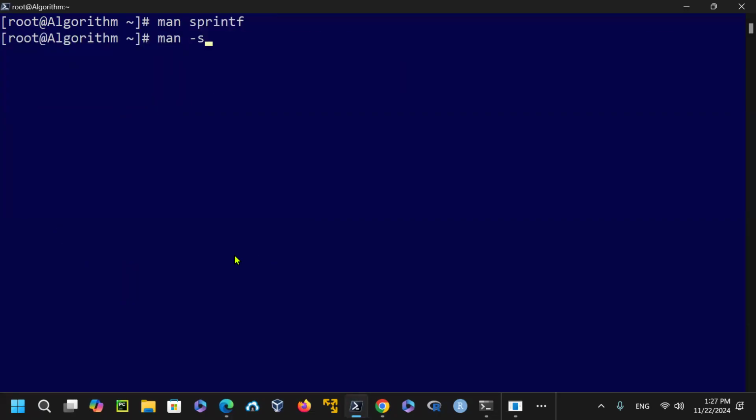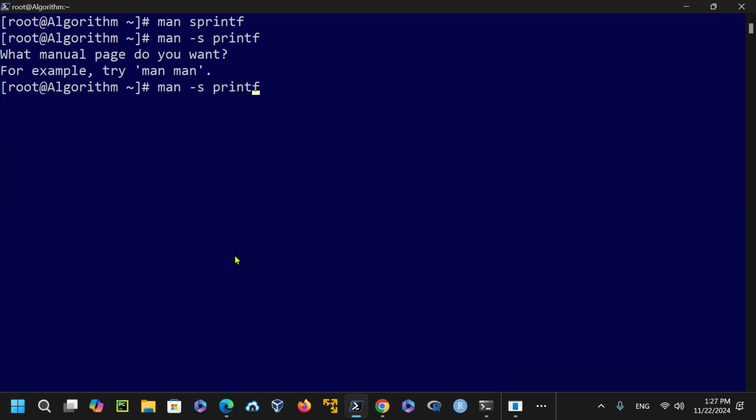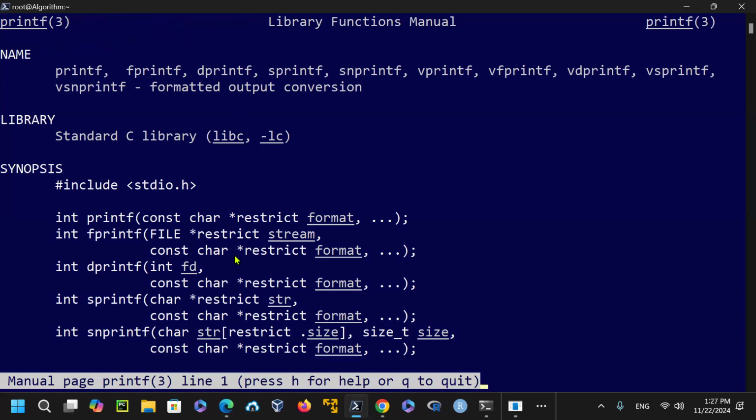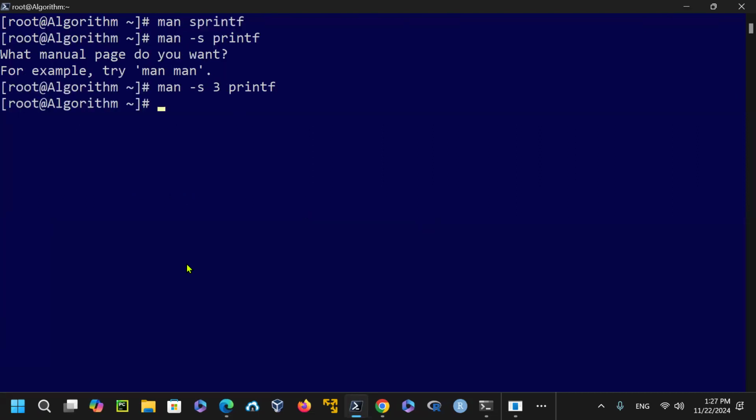Man -s section 3 printf: I have to do section 3. If I don't do section 3, it's not giving me the standard IO include ones.